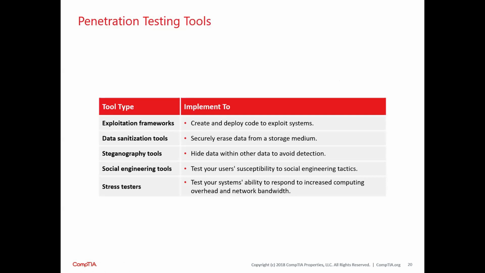Okay, then tools. You can find these tools in Kali. You can find an exploitation framework, like the Metasploit framework, MSF console. Then we have data sanitation tools, which allow you to securely erase data from storage media, steganography tools that allow you to hide data to avoid detection. You can also use social engineering tools that allow you to customize your social engineering attacks, and other tools like stress testers that allow you to test your system's ability.